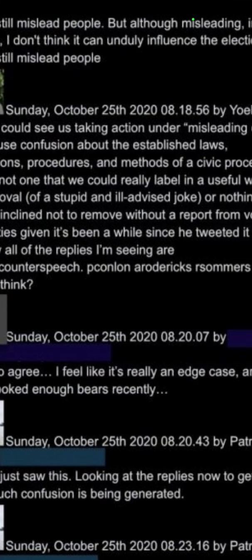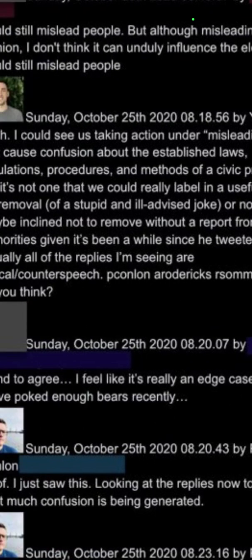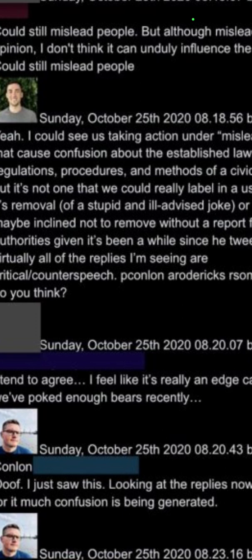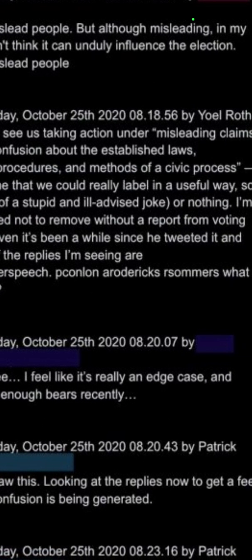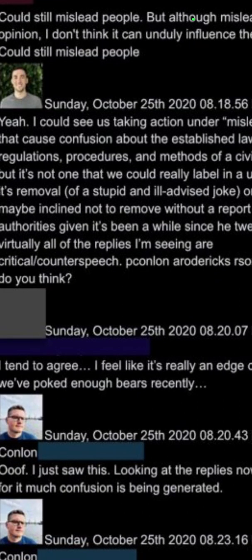I may be inclined not to remove without a report from voting authorities, given it's been a while since he tweeted it, and virtually all the replies I'm seeing are critical / counter speech. What do you think?"